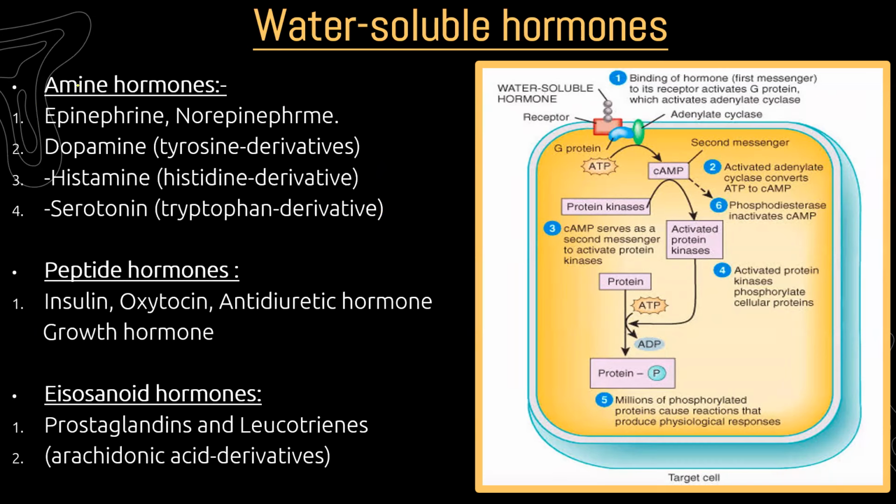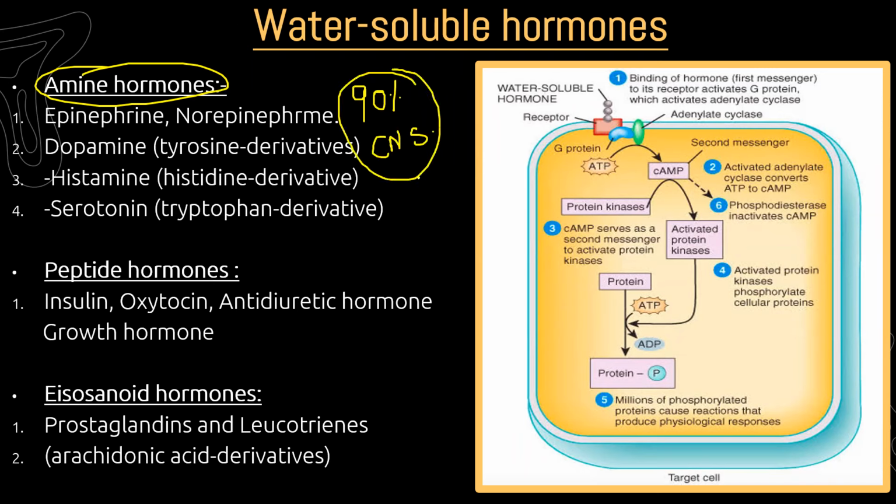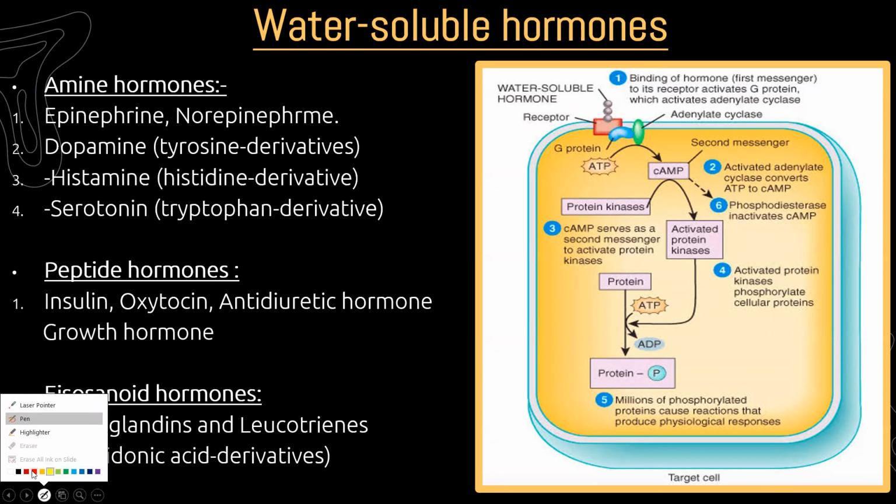Which of the following amine hormones, listen to my words correctly, is controlling 90% of the functions of the central nervous system? What I'm trying to say is, which hormone controls 90% of the functions of the central nervous system? All the students remember, it is called serotonin. Serotonin is the hormone. Most of the central nervous system functions can be mediated by serotonin only. When we are reading the nervous system, you'll get a very good idea about that.